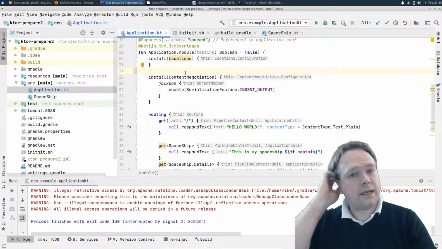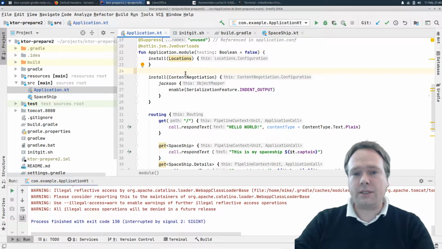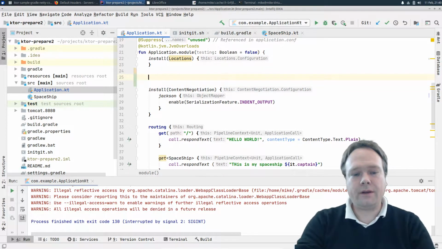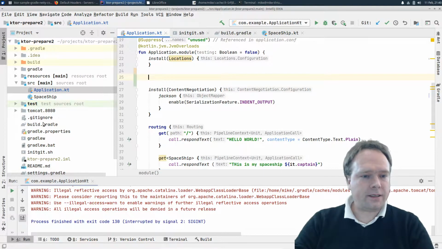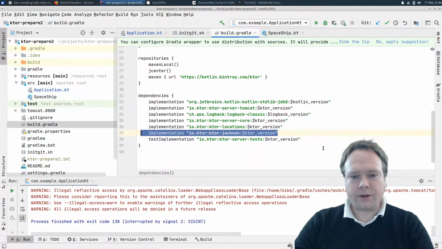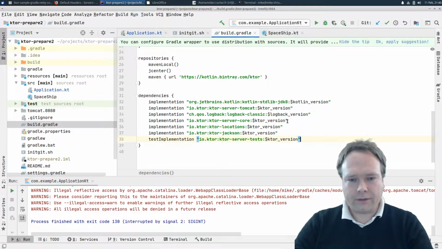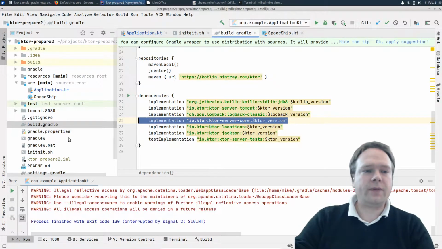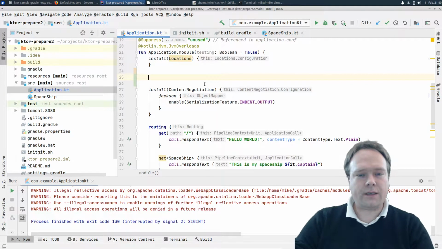That means that I can attach default headers to all the responses that I'm creating, and it's really easy. It's part of the standard dependency. It's part of the standard package. So if you just have this server call right here, then you are good to go. You don't need to add any extra dependencies to add the default headers.